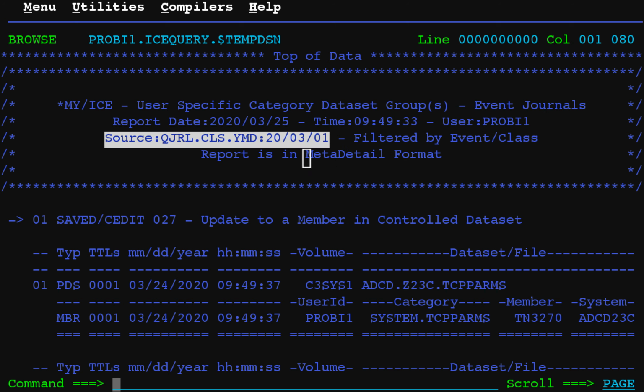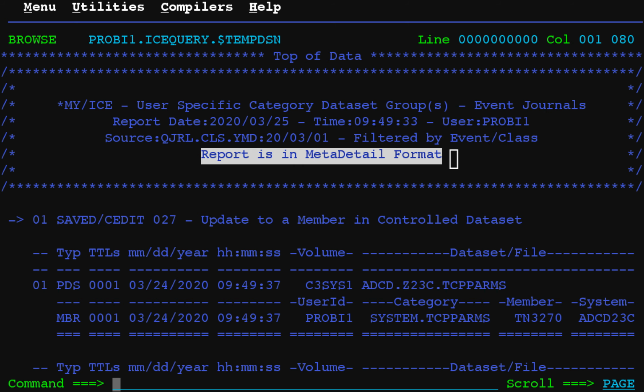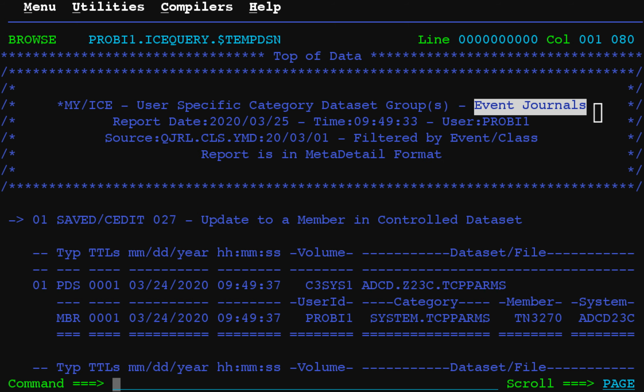The source is information from March 1st. It's filtered by event class, and it is presented in a form or format that we refer to as meta detail. Its source is the event journal.